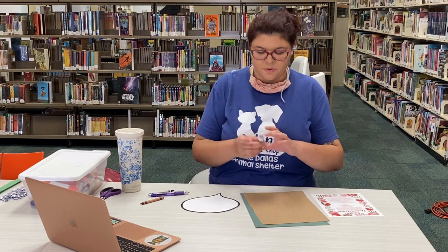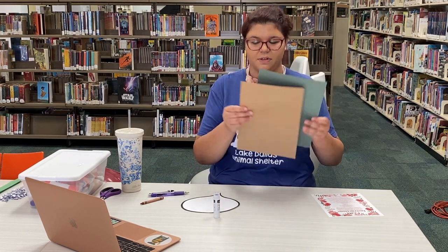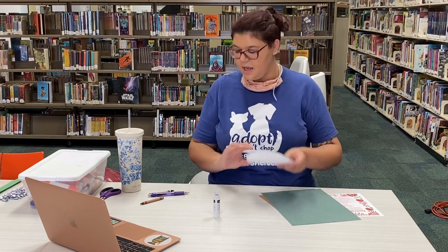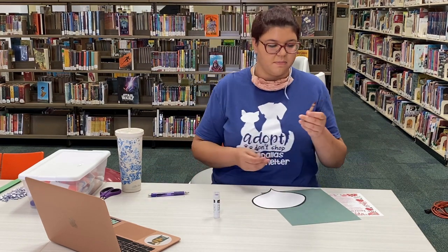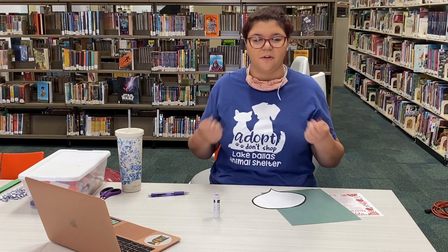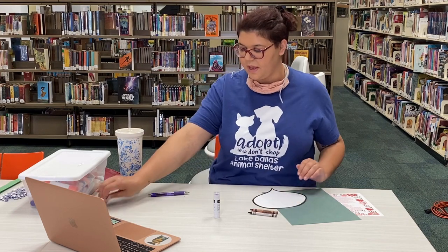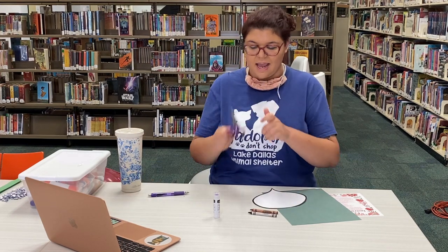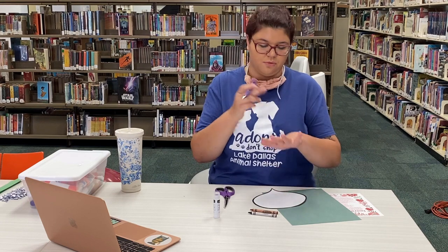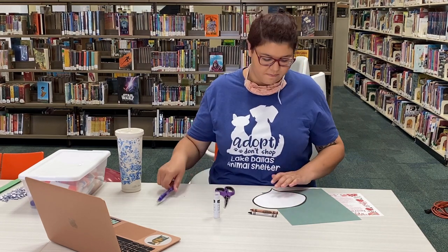Alright, so for this craft you're going to need your glue, brown and green paper, your turnip cutout, and some crayons. In your bags you'll find a brown and a black one. If you have other colors of crayons you can use those too, but these are the ones we have. You'll also need some scissors and a pen to trace your hand. If you don't want to use a pen, you can use a crayon, whatever you want to do.